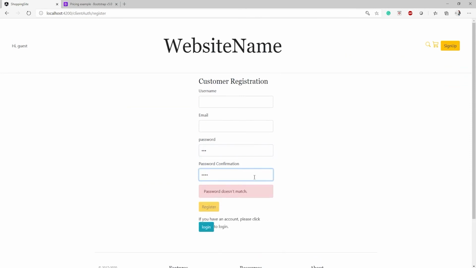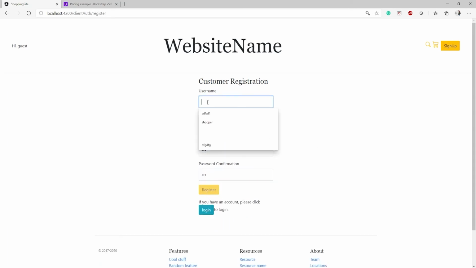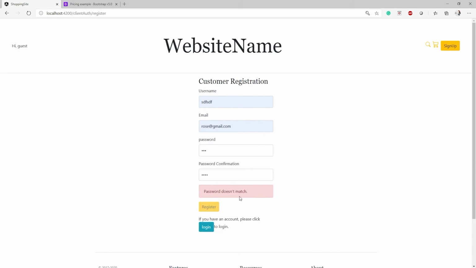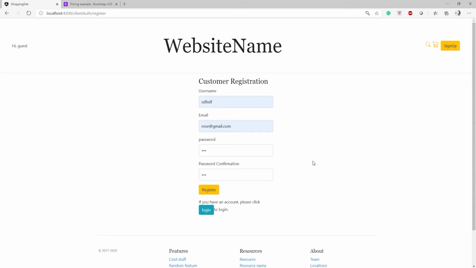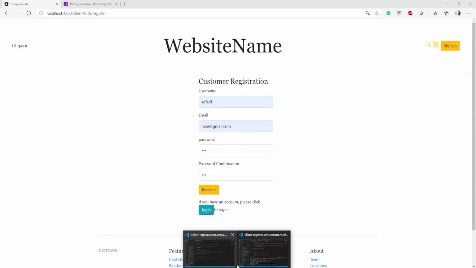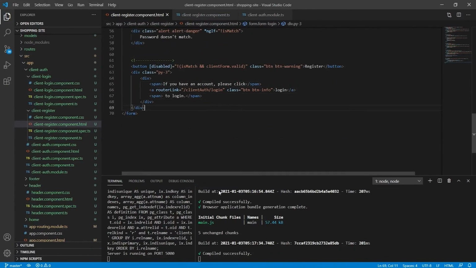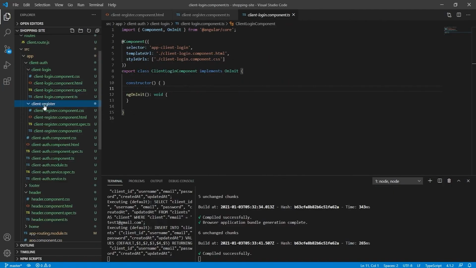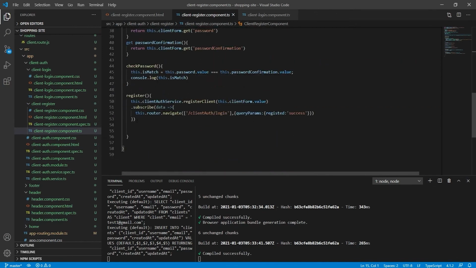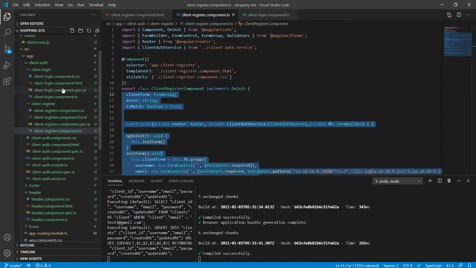Okay, so now the form will check if the user inputs are all valid as well as all the passwords are matched with each other. Now I'm just gonna copy everything from the register component to update the login page.